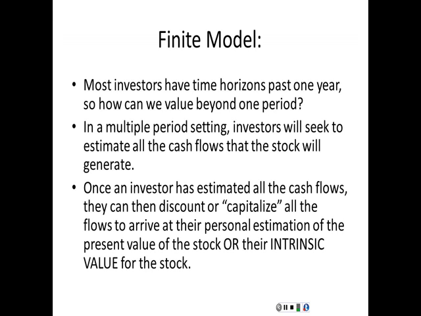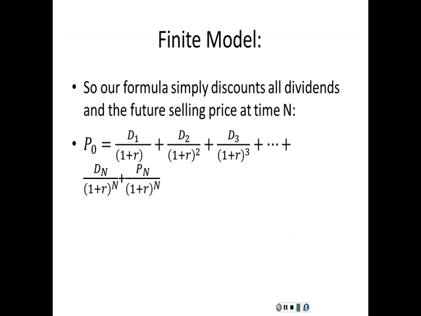So what we're going to need to do is get dividends for every period up until the year you sell the stock. And we're going to find the present value of all those dividends, and then we're going to find the present value of the future selling price. So what we're calculating here is an intrinsic value, or the value today that I place on the stock. Now remember, the key thing here is we're making assumptions. We're assuming what future dividends might be, and we're also applying a discount rate to the stock that's based on the return I want. So we have to be careful.